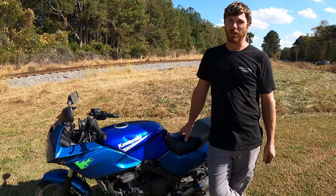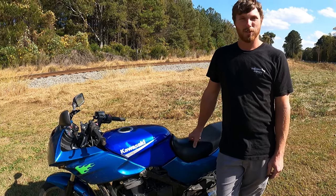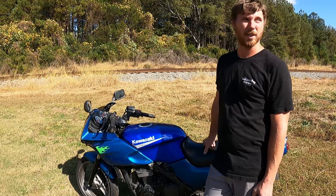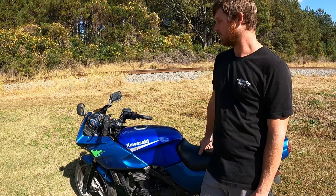So all these covers are trash. But the bike's mechanically sound. Got the brakes working, got the engine running good. The radiator was leaking, so I ordered one, so it has a new to me radiator. But this thing is solid. It's as good as it's gonna get. Put a new battery in it.